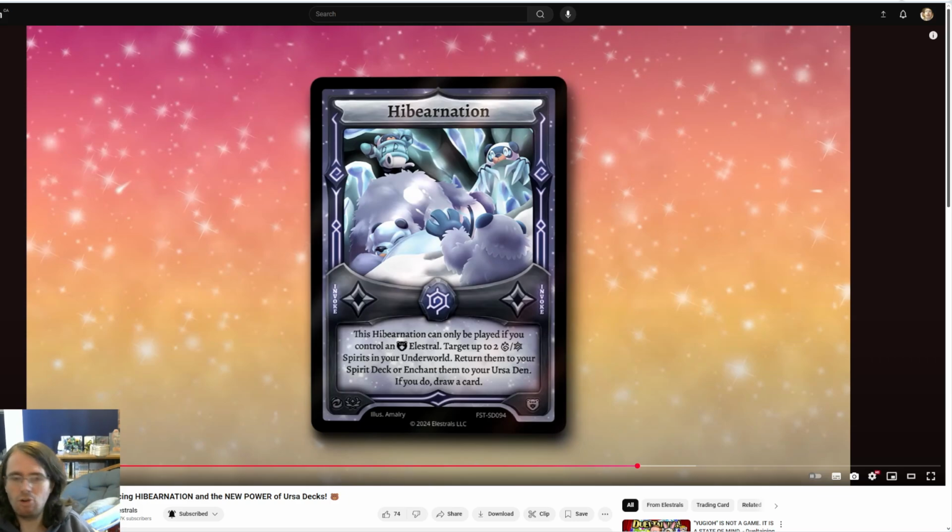And even if you don't have Ursa Den out, or you're not on an Ursa Den build, you still get to go, okay, this is a pseudo Ambrosia that draws me a card. That's really good. That's Upstart because it's free. It's less than free. It's so good. It's such a good reward for being in on this archetype.